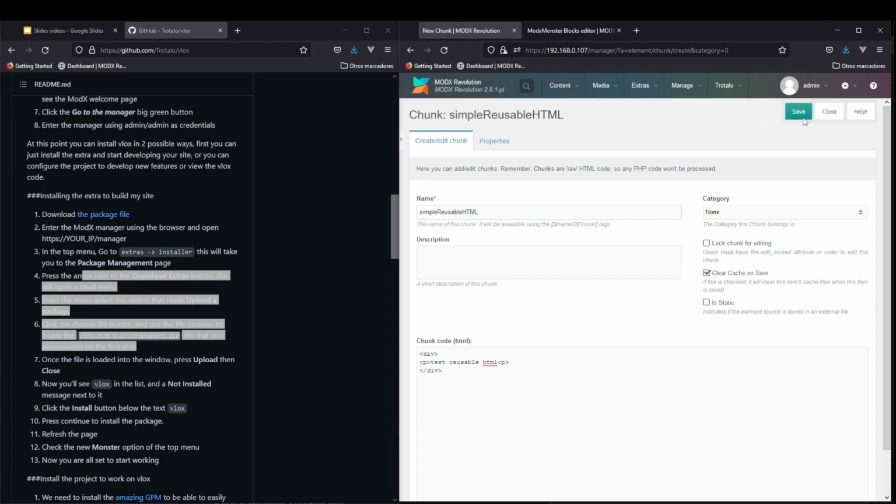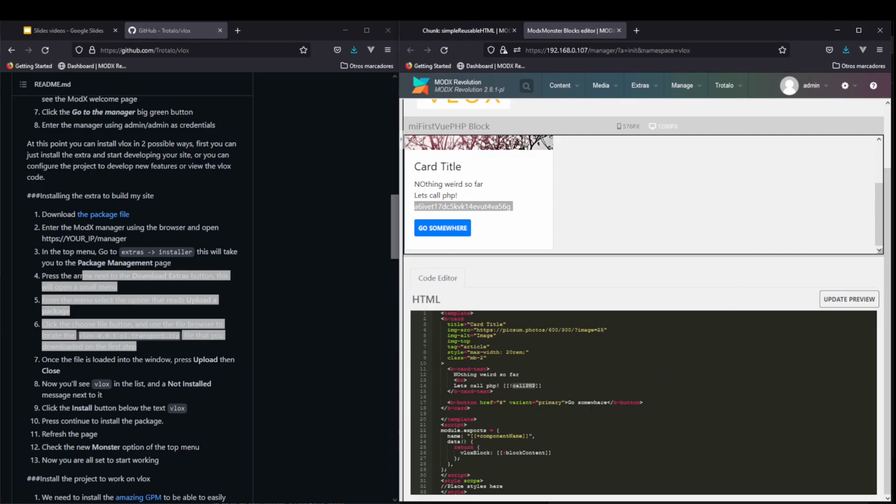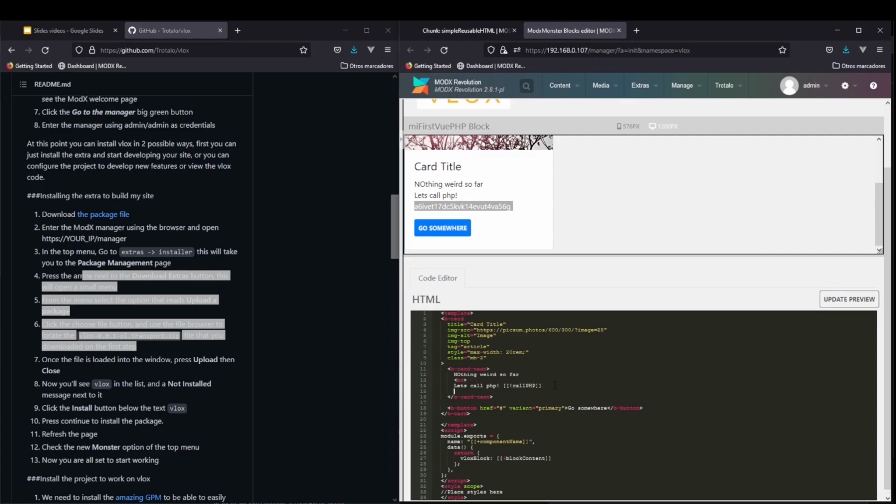Let's copy this just to make sure. And let's go back to our component here, so we can say now let's just call some common HTML. Here we use the money sign along with the name and save it, and when we save it you can see that it's basically printing the HTML that we got at the other side.